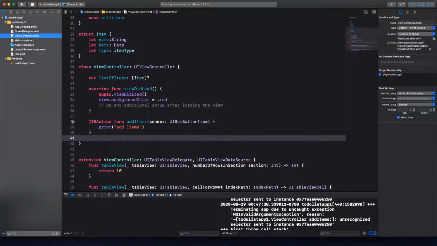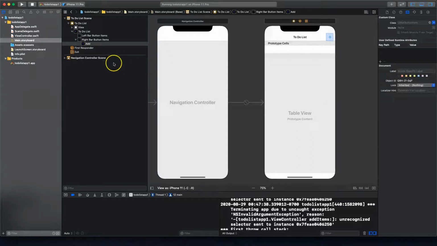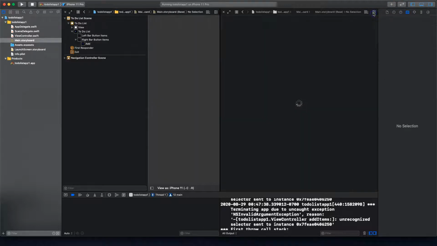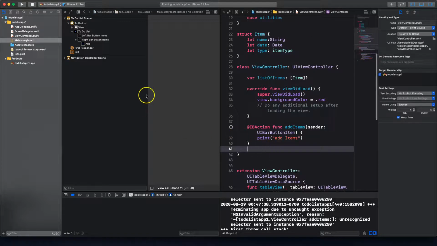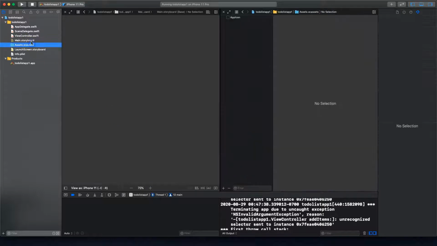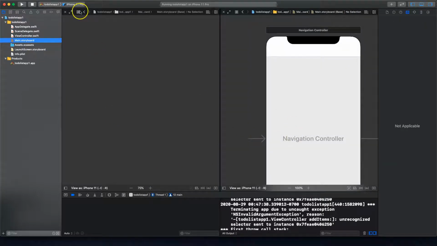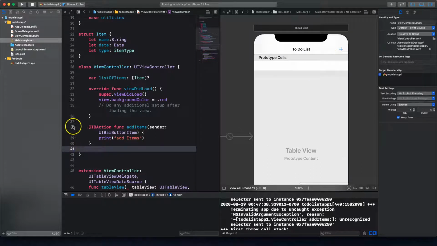So what we could do in that case is go to the storyboard and just go ahead and right click on it and go delete this connection, and this is completely deleted. So now we can go ahead and run it or put the connection again. So we're gonna go ahead and open the ViewController once again. So if you have lost your storyboard, you can just get it back like that and just go on this side.